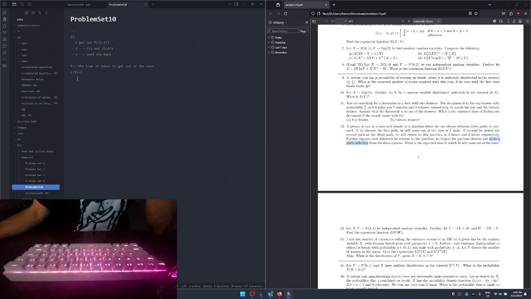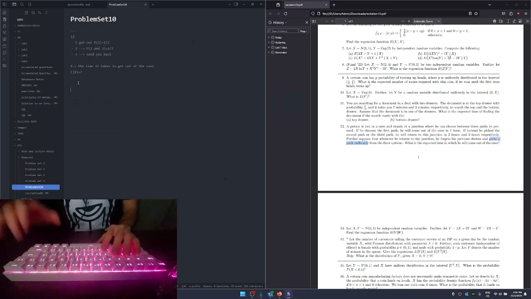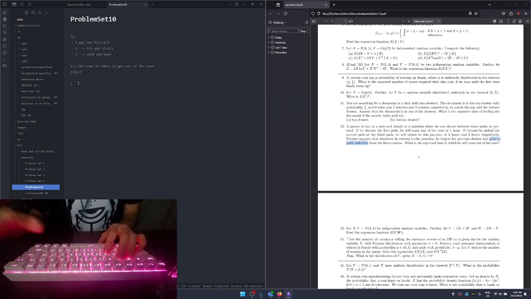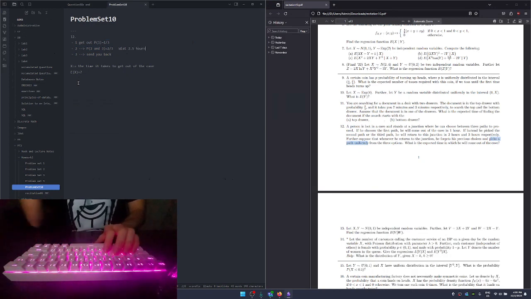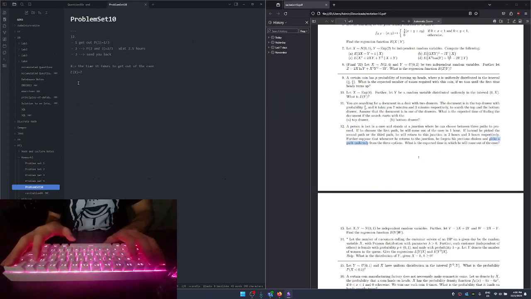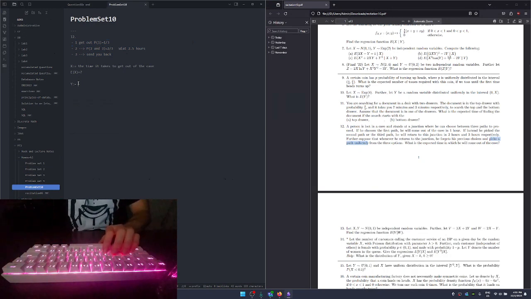The way I thought about it is that for these two cases, because they have the same probability, on average you will wait 2.5 hours here, and here you will wait 2.5 hours, and here you will wait 1 hour on average. And the idea is that you will go back until you hit 1. So in a sense, we'll define Y like getting out, right?